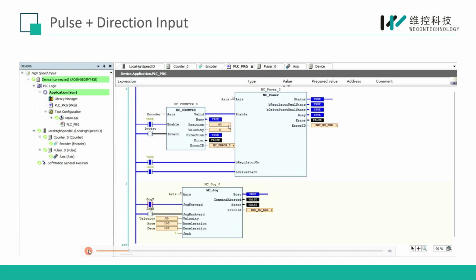When we set on this drop forward, the counting value will begin to increase. And here we change the drop direction, and you can see the counting value will begin to reduce.